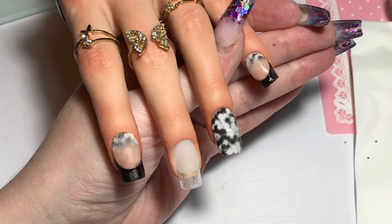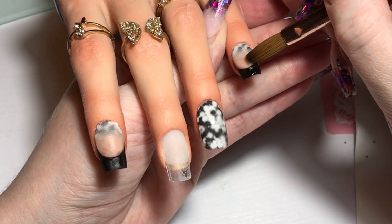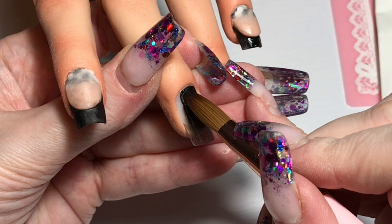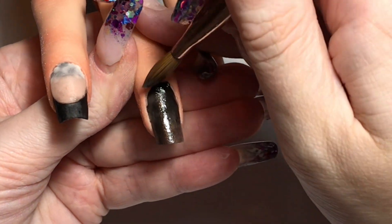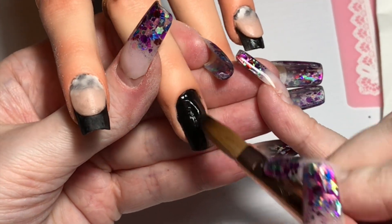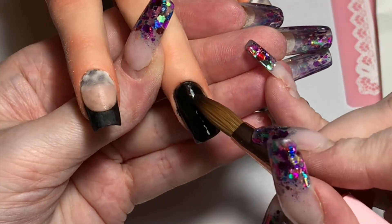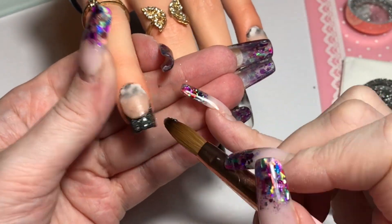Sorry, that's my cat sneezing if you can hear it! I'm going in with quite small beads of Eve so I can get right up into those wings, all the way around that smile line, just painting it to the end and then leaving it to set slightly before going in with some glitter. It doesn't matter too much if you get any black on the nail bed because it will all file away, but I do like to tidy up as I go. On the middle finger I'm just going to do a full nail of Eve — it is so pigmented you can really just paint it on.